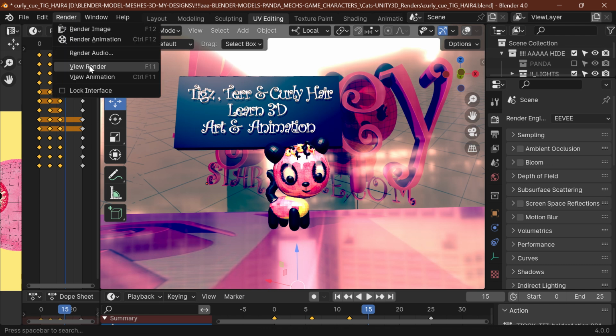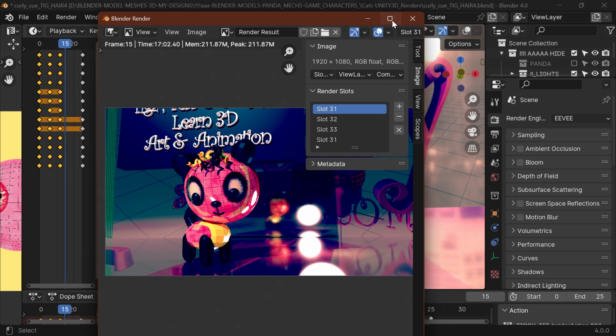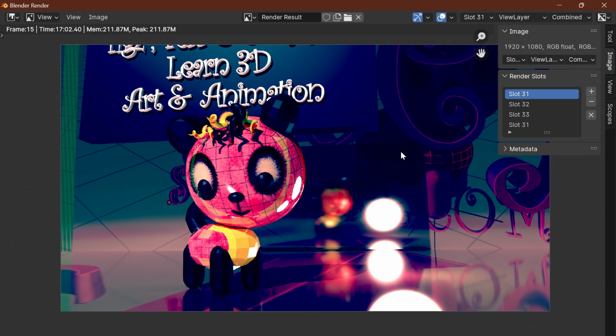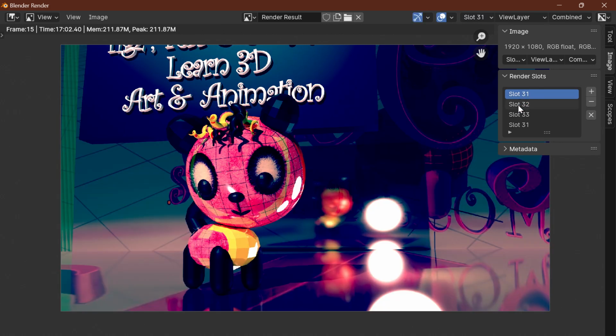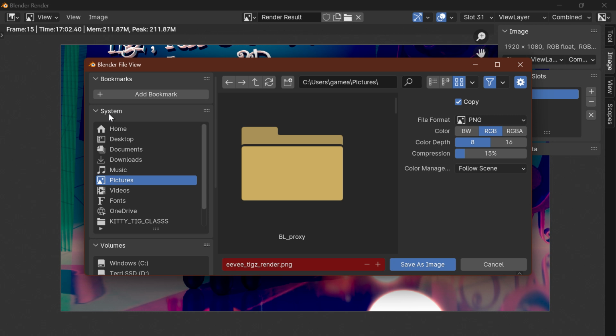Go to Render, and then click View Render, and this will bring your window up so that you can see your render. If you have a scroll wheel, you can scroll in and out, and you can save these. I always save them out with Image, Save As.